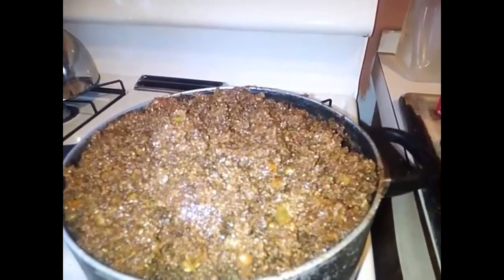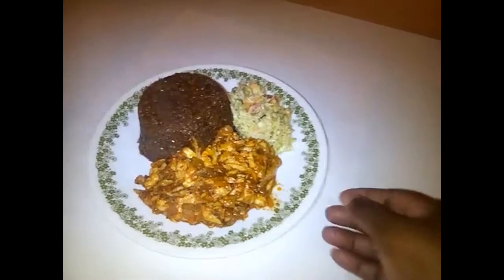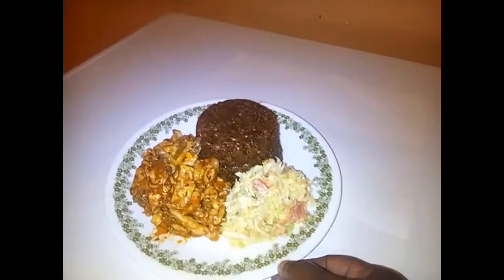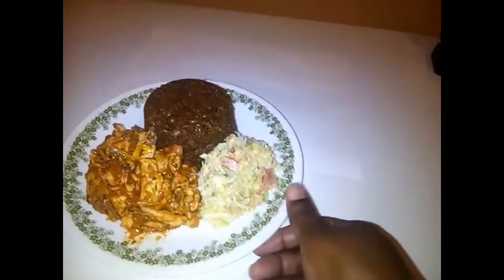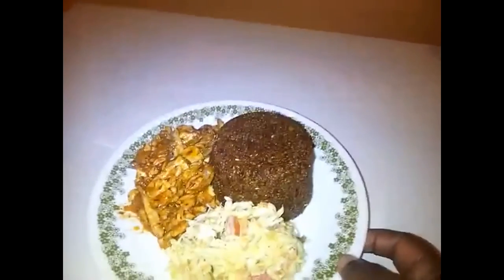Okay, guys. This is the finished dish. This is how it finished right here. This is it right here, guys. It's the peas and grits, the coleslaw and minced fish, and it tastes yummy, real good.